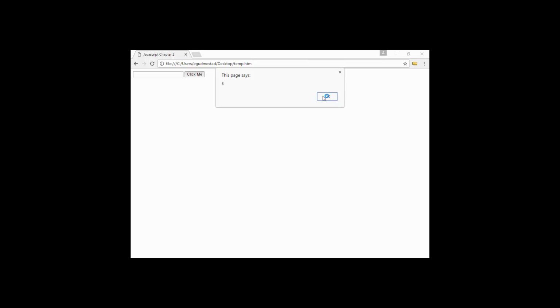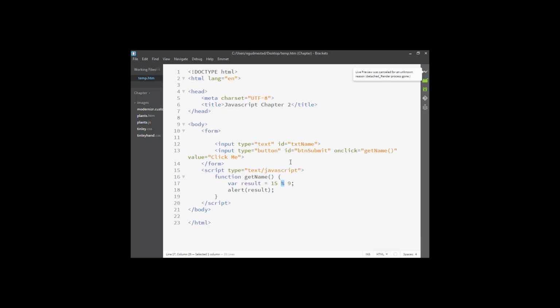Okay, if you wanted to know whether you were born on an even or odd year, you could take any number modulus 2. If you got a remainder, then you know you were born on an odd year. If you didn't, you were born on an even year. It can be used when you have some sort of algorithm that needs to determine that, and then if you're born on an even year, you have some output, and if you're born on an odd year, you have another piece of output. But that's just one example. There might be a situation where you need to know how many are left over on something, and that's where you would use modulus.